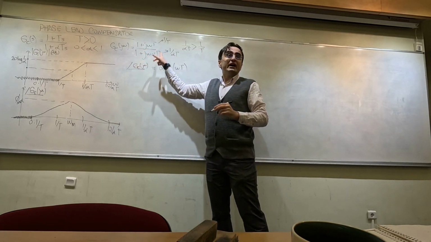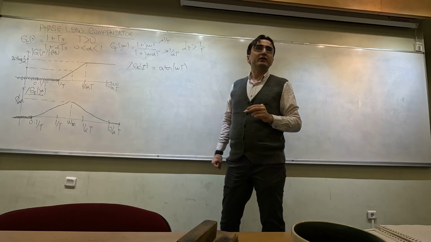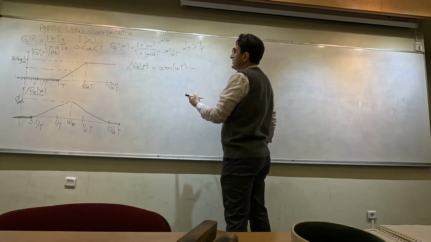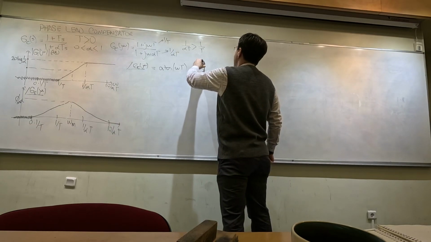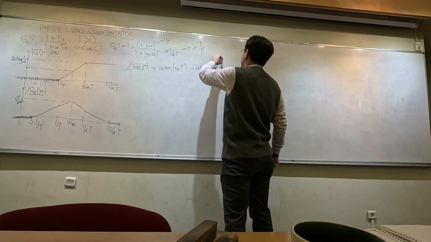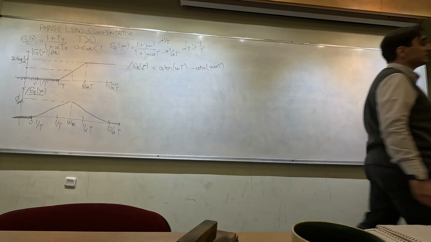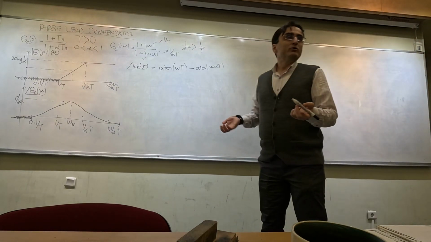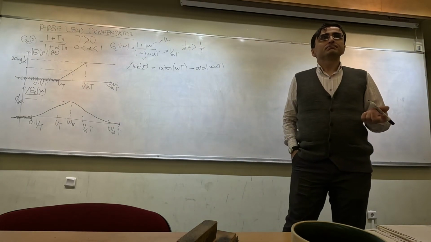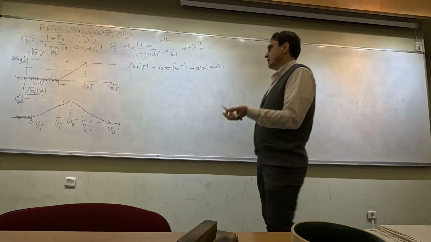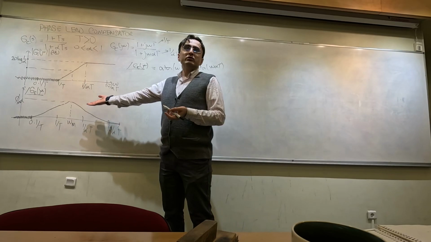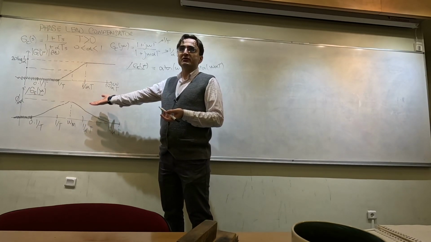And how should I add the phase of the denominator? I need to put a minus sign. What is the phase of that thing? Omega alpha T. Okay, so this is the phase of the compensator, and I'm looking for where that phase is maximum. Okay, so what am I going to do here? Take the derivative and equate it to 0. So we are going to have only one point at which that derivative is equal to 0.